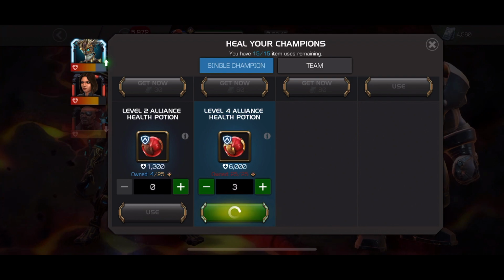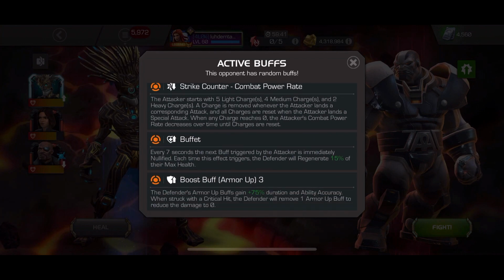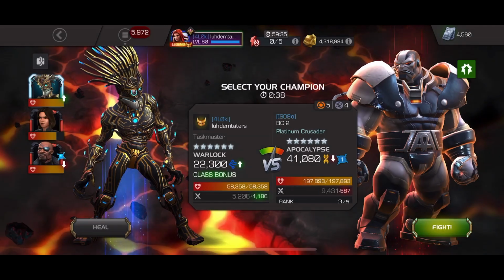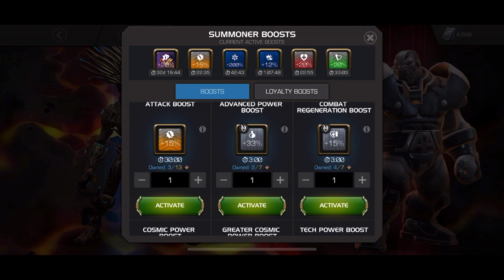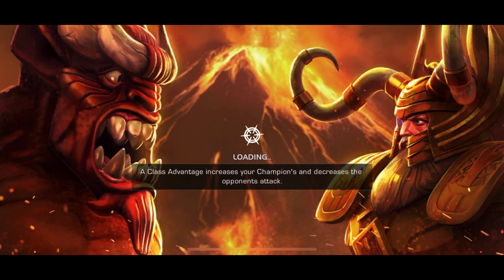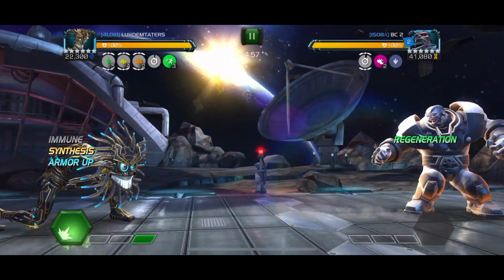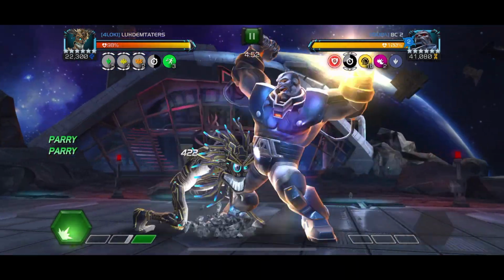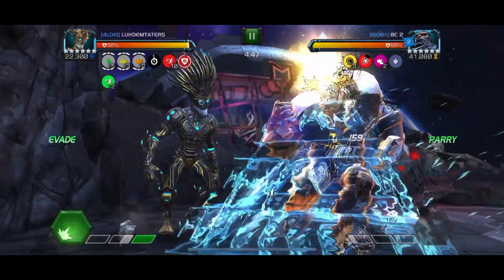Alright, so healing up Warlock, and we've got this Apocalypse. Now I am going to be using a Power Start 1 boost here, and the reason is because in addition to Buffet, of course, this node has strike counter combat rate. So I want to get to my SP2. Once I get to my SP2, because of my tech power boost, I can just cycle my SP2s, and I'll be able to rapidly repeat my specials before the strike counter numbers reach 0, which is when you're inflicted with a suppression debuff or suppression passive.